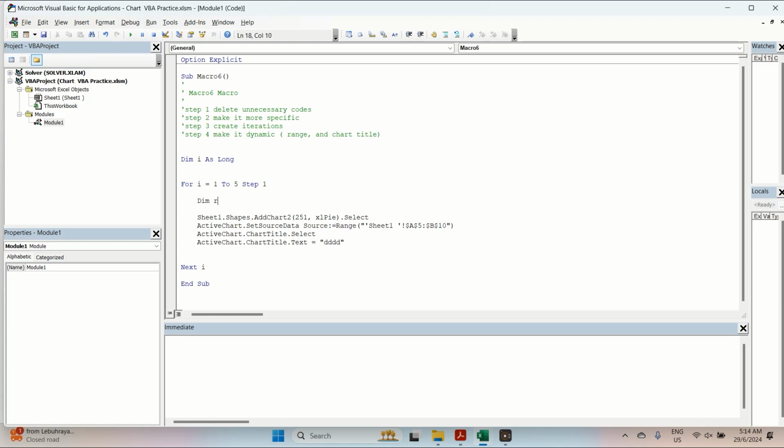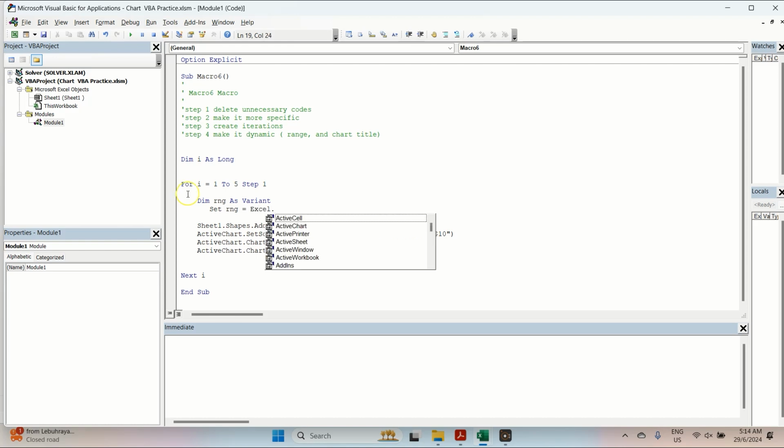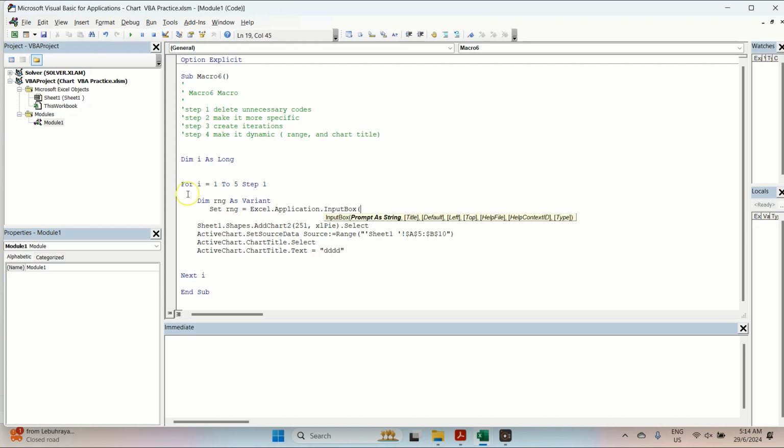I'm going to declare this as Variant type because it's going to be type 8. If you've watched my lecture, I'm going to say Set because we need the keyword Set since it's type 8, Range. Variant can be any variable, but we're going to use the Range type. Excel.Application.InputBox. And then the first thing is Prompt.